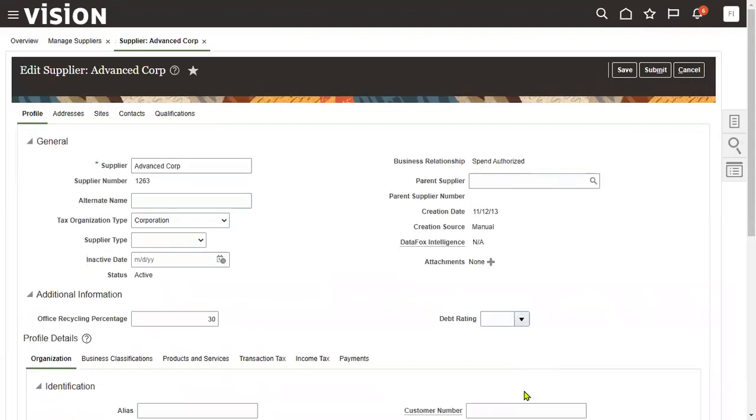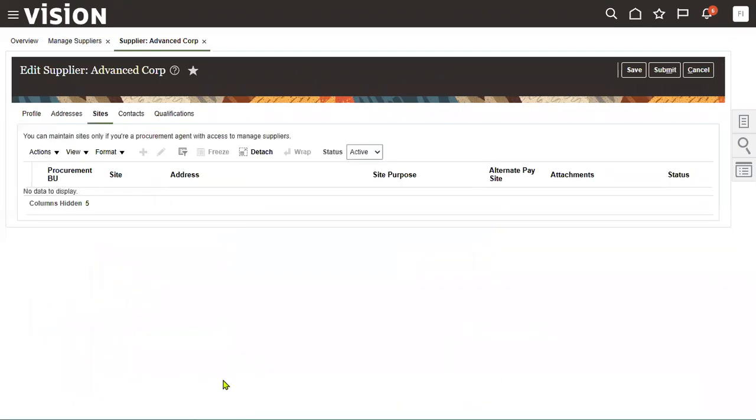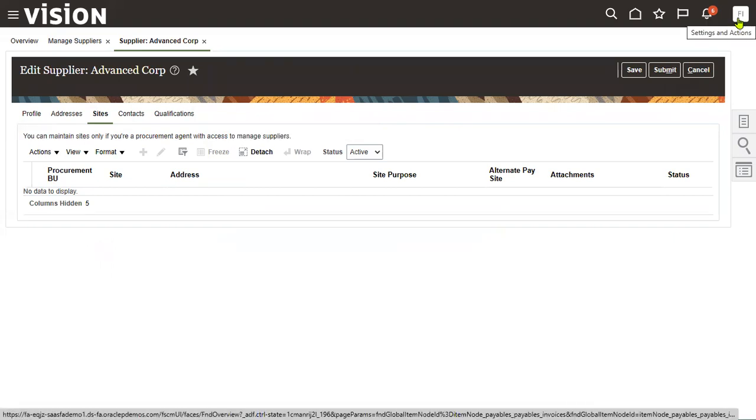Now here we can find supplier information, but when we go for supplier sites, supplier level, generally we don't find. Now what system is showing, you can maintain sites only if you are a procurement agent with access to manage suppliers. The user, whoever is logged in, this person is not a procurement agent, means he is not a buyer.